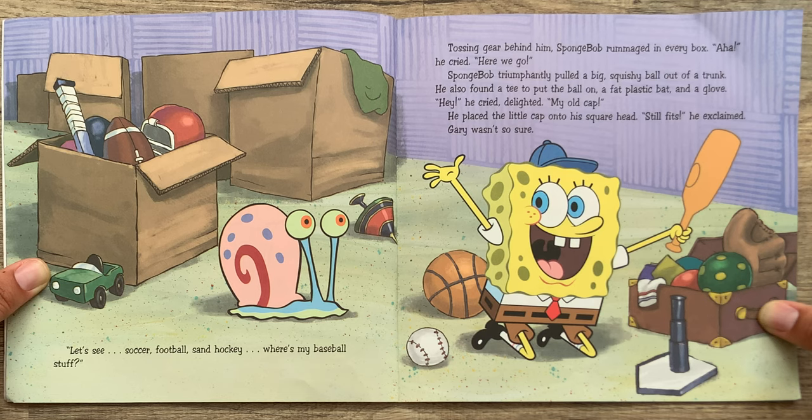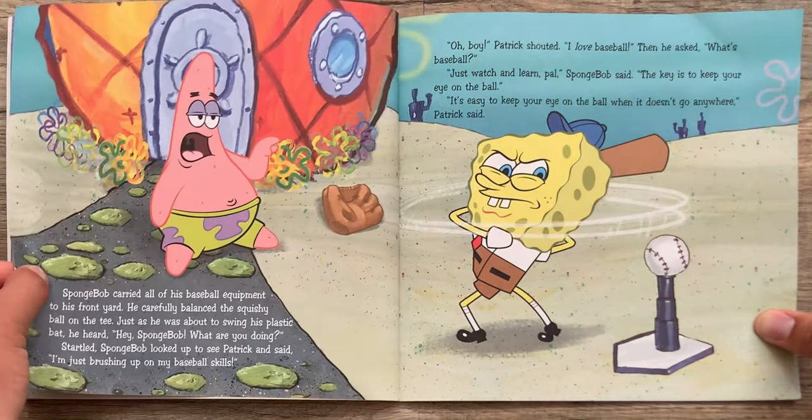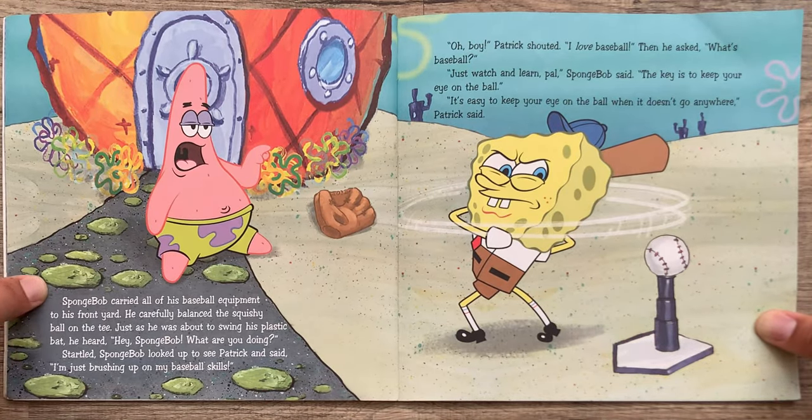"Hey!" he cried, delighted. "My old cap!" He placed the little cap onto his square head. "Still fits," he exclaimed. Gary wasn't so sure. SpongeBob carried all of his baseball equipment to his front yard. He carefully balanced the squishy ball on the tee.